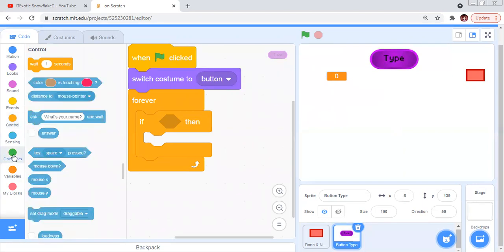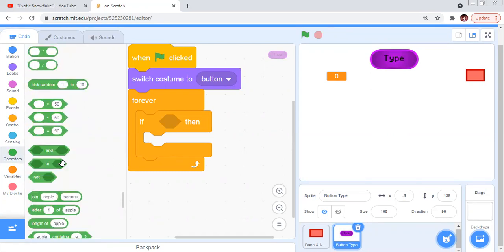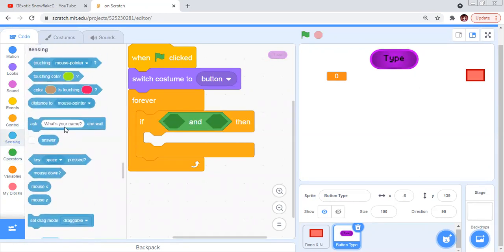So if the button is clicked, and when it's clicked it's also touching this button, then we'll go to operators and drag this and operator. In the first space we put mouse down.